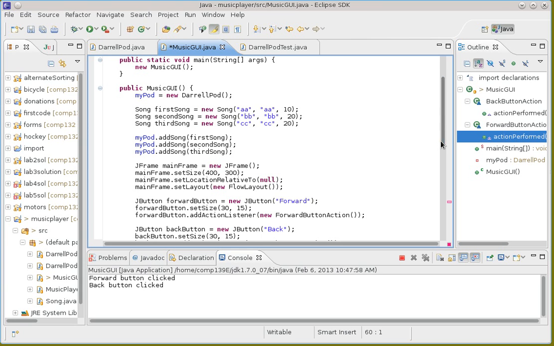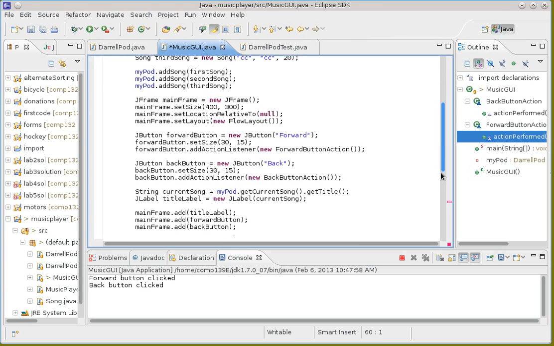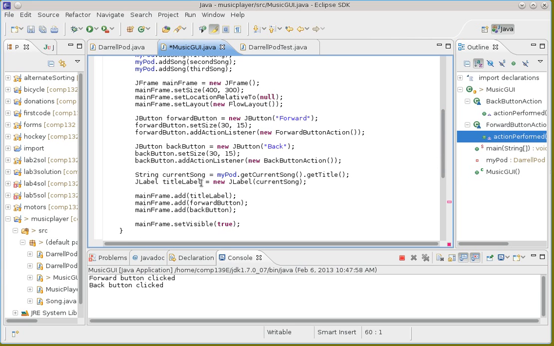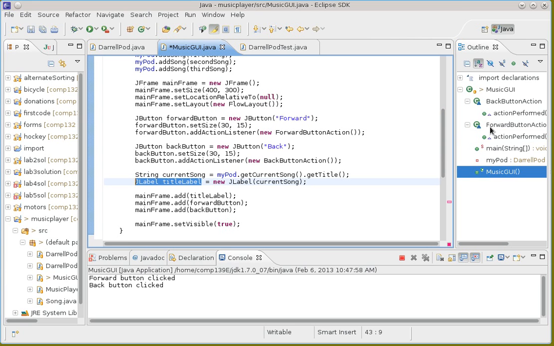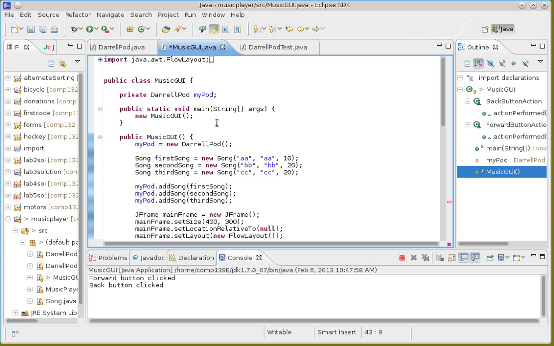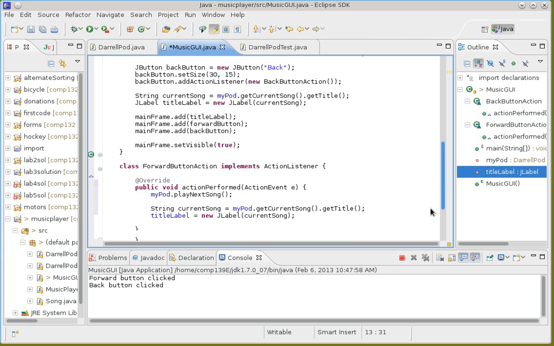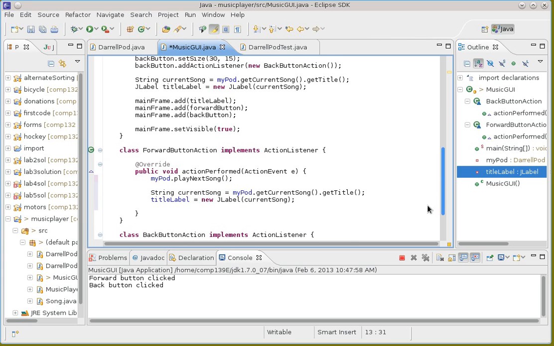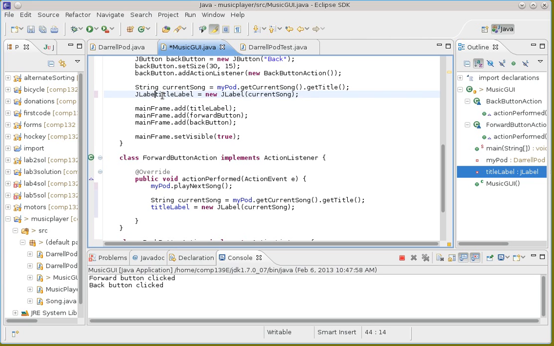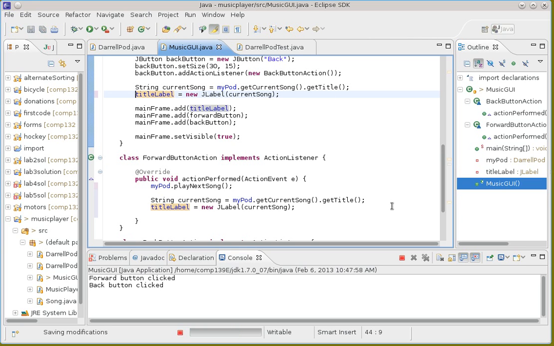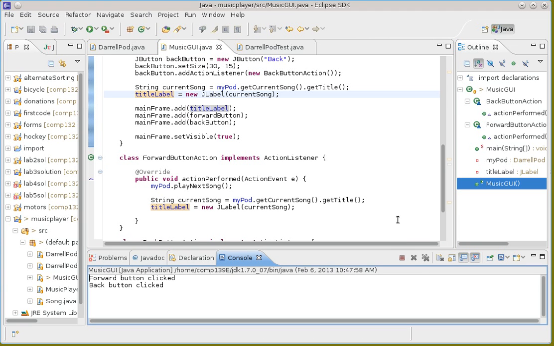So the trick here, if you want to make it visible to everybody, is to take the title label, and instead of declaring it in this function, we're going to move it up and we're going to declare it at the start of the routine where everybody can see it like that. And then we'll get rid of the local definition that we had down below right here, so we don't have two variables with the same name like that. So that makes title label variable visible to everybody within the whole bounds of the class.